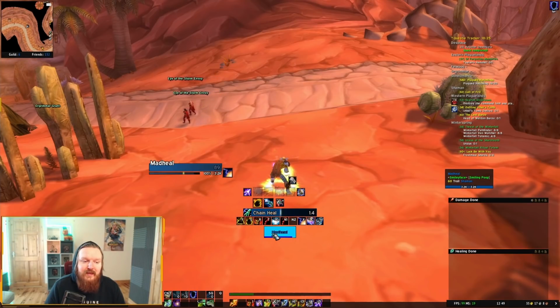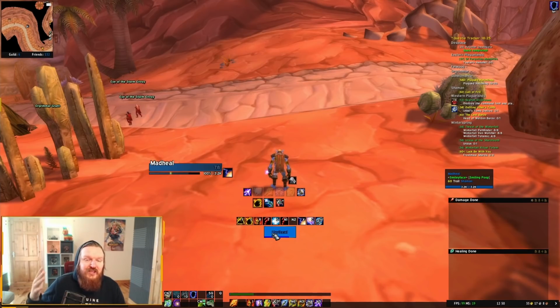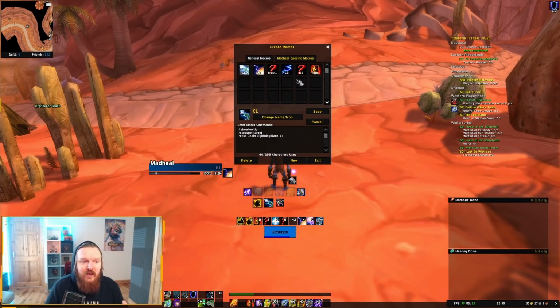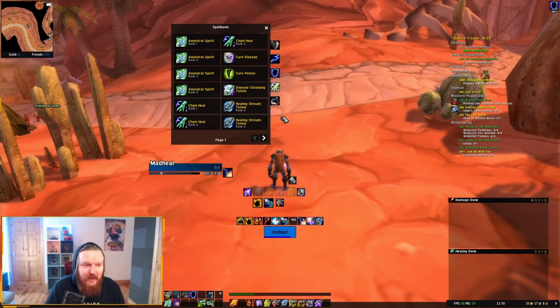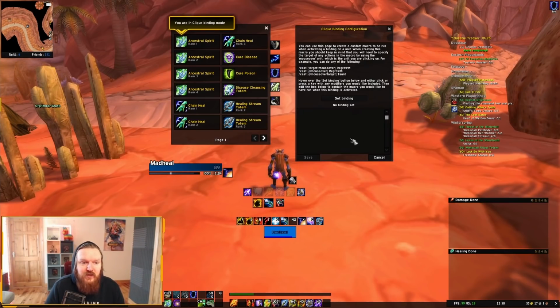This is something that is going to be used by every or majority of healers. You can achieve the same exact thing by using macros, but it just takes a longer time to do that. With Clique, it's a click of the button. And if you want to actually add certain macros to Clique, you can go to bind order, run a custom macro, add a macro here for something like a trinket, and then set a keybind for it.